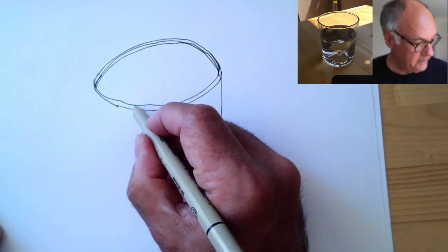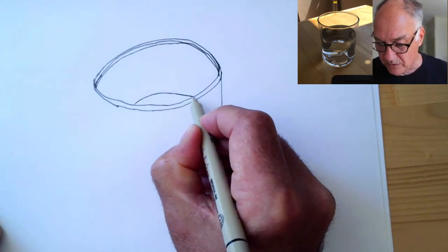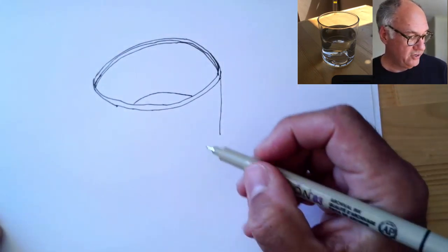Now I'm looking at this line of the edge of the water's edge, as it were.